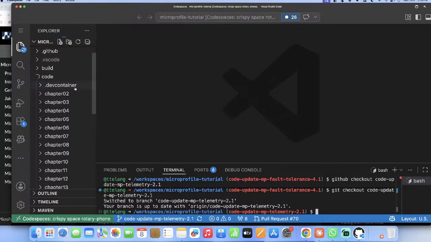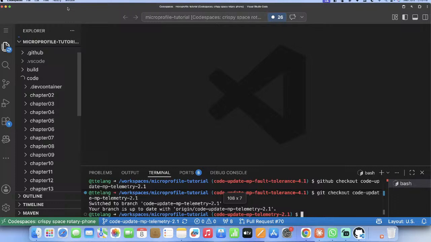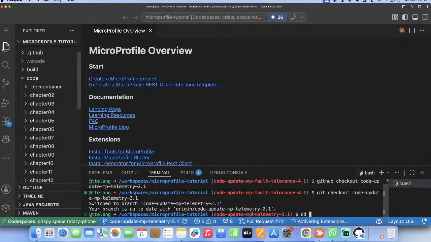And if you are already a person who has learned via the MicroProfile tutorial, this code base would be already familiar with you. So now I will move to chapter 9, which is about telemetry. So let me switch to the code folder, and within that I have the chapter 9 folder.